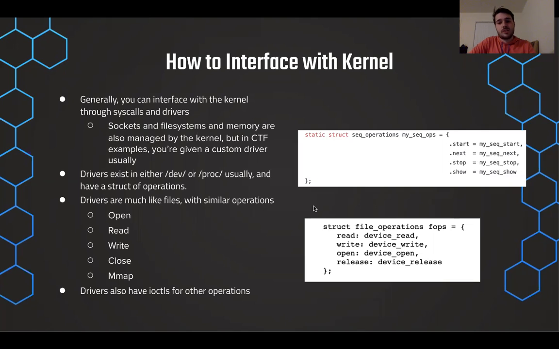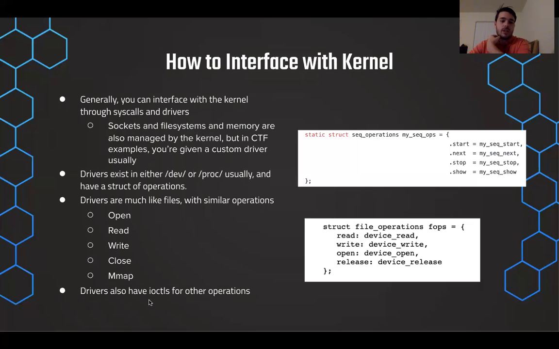And the drivers have these custom functions that they create that take place when you call these things. So if you read from it, if you write, if you open it or release, these are created in this struct called file operations. And this is the meat of where you're going to find the bugs: reading from the device or writing to it are going to have some issue usually where you can find a bug. And you control the arguments to those pretty well too, like with lseek the starting position, the data you want to write to it, or the address you're going to read from it. These are all things that you control in userland.